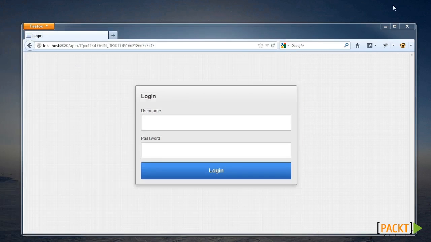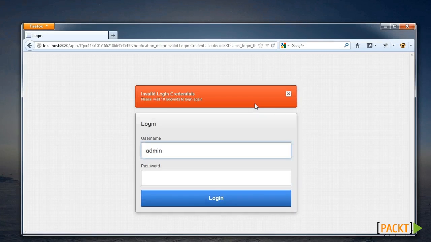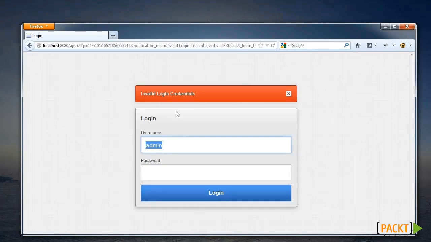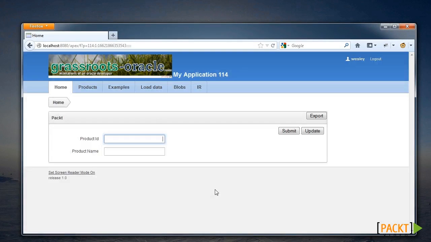So I'll open a new browser to test this theme out to show that it's not our past theme that's actioning our authentication. So if I attempted to log in as the admin account, which we've been using previously, it doesn't allow us to log in. And 4.2 also introduces the ability to stop you from making repetitive logins for denial of service attacks. So if we put in our Wesley user and log in, we succeed.